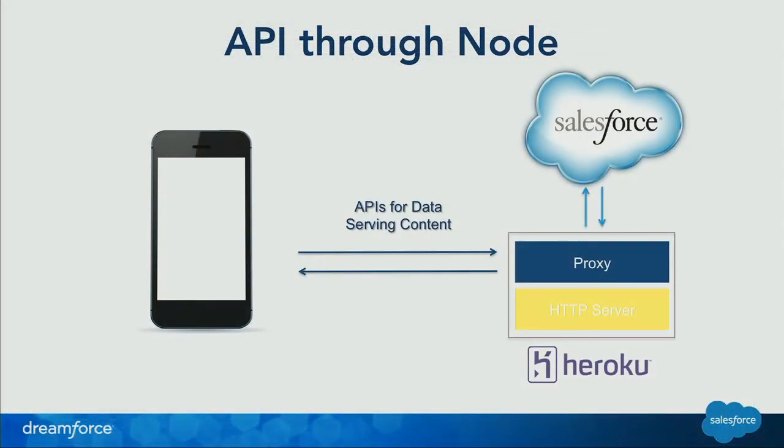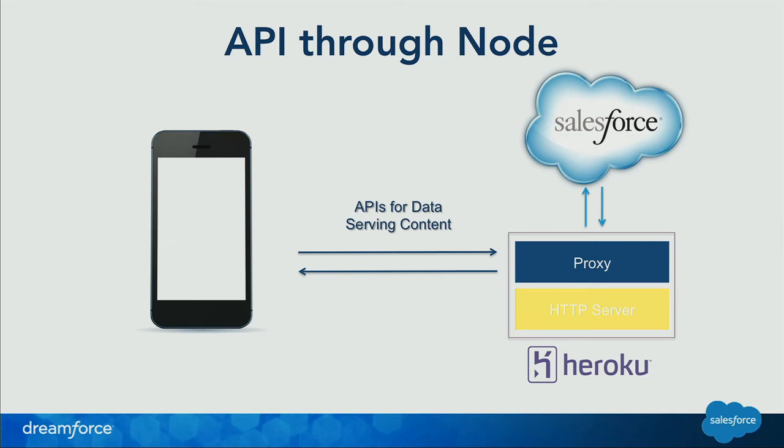So that's the option in terms of getting data from Salesforce, calling the API through Node. But this is a pretty simple example, right? You can actually do a lot of other interesting things with this approach. One advantage our team's exploring is, what if we could cache this data globally and make the responses of our APIs quicker for users in other parts of the globe? Well, with Heroku's offering in the EU, you can actually do that. You could cache this service locally in the EU on Heroku and make that happen.